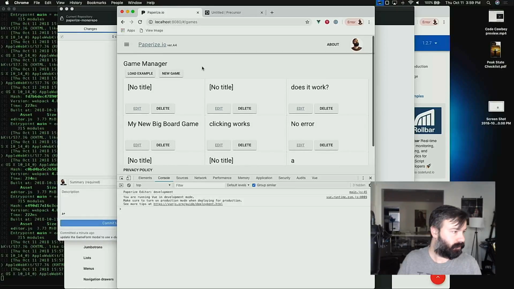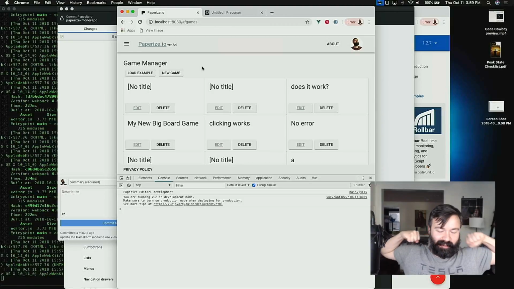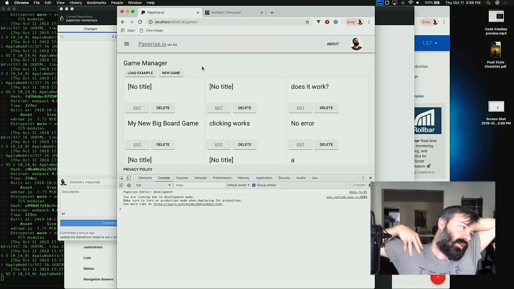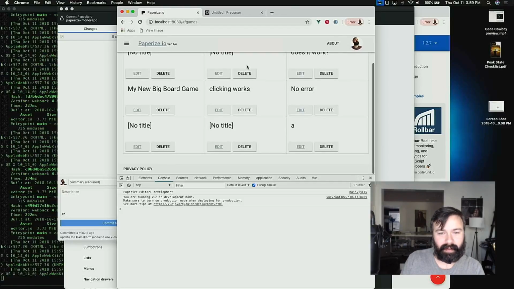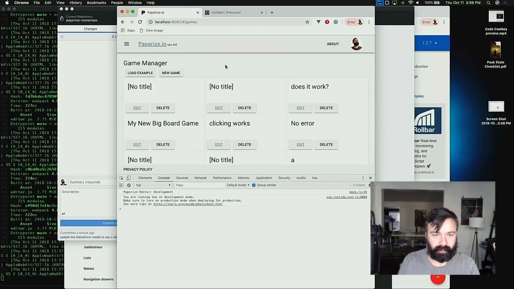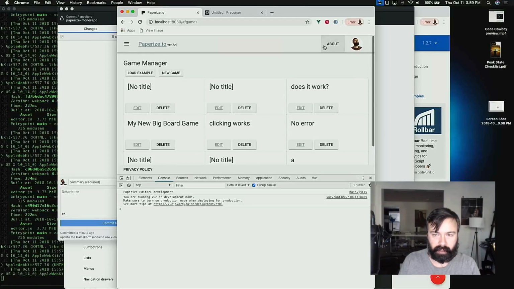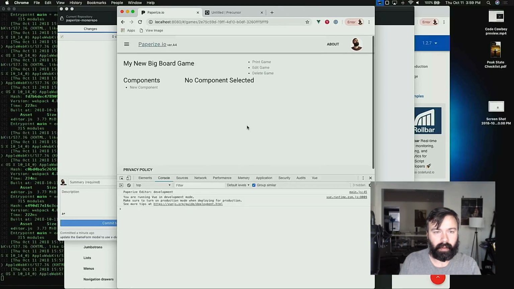So anyway, Shimeko followed up to say it prevents misclicks or users getting worried nothing is happening. Yeah, that's the kinds of concerns that I have. We'll get there. That's great. That was a huge jump forward. I think that's all the modals I have on this page. The next ones are going to be in the edits. So let's go edit my new big board game.